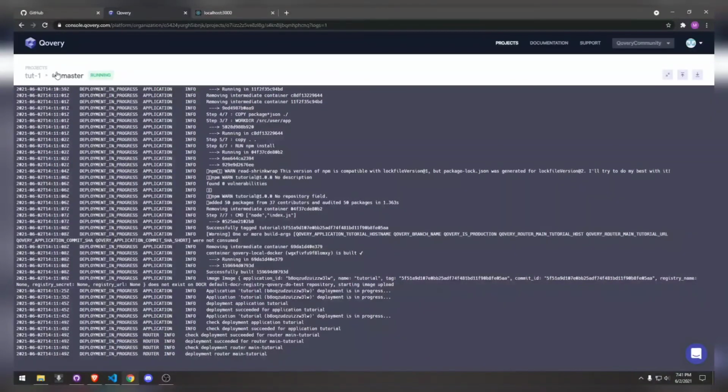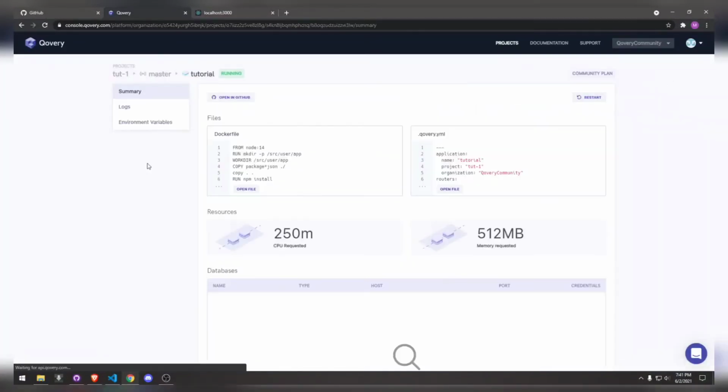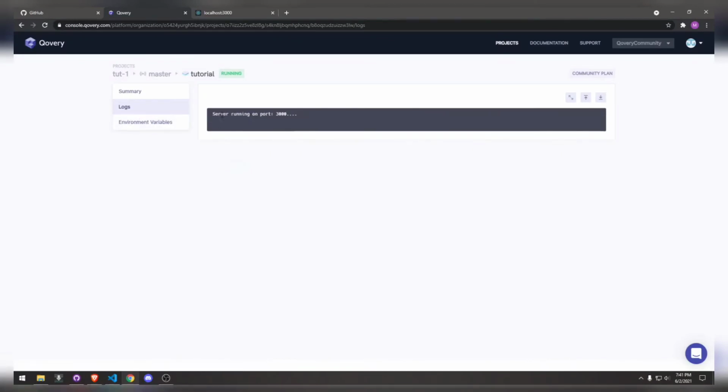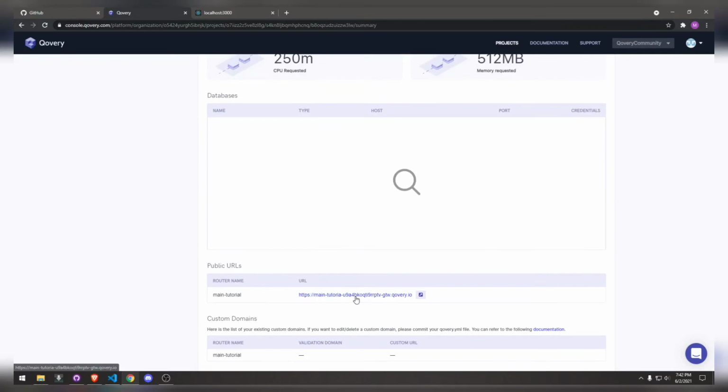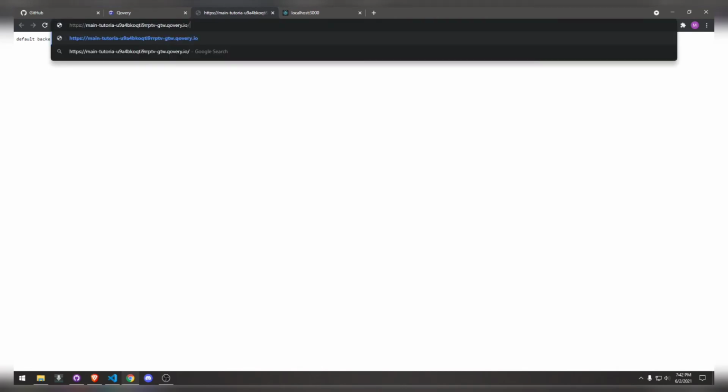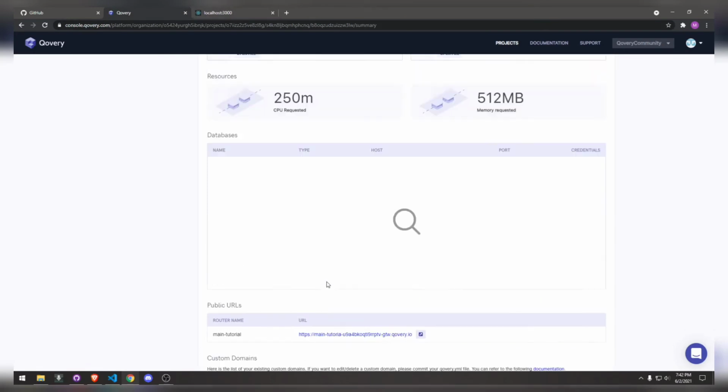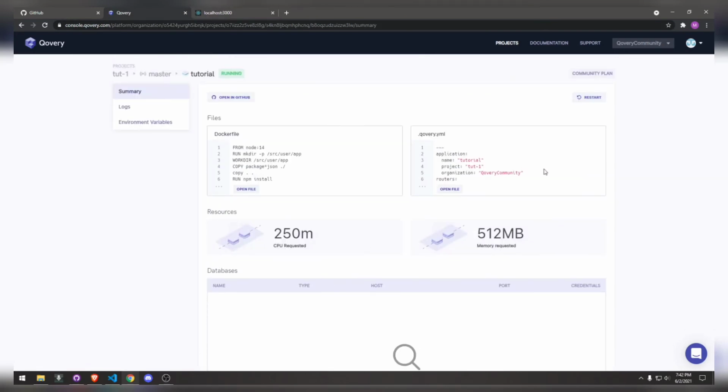Okay, it's running here. We close that one and we can check our server running on port 3000. It's deployed. That's all.